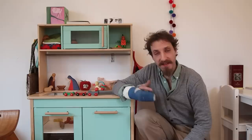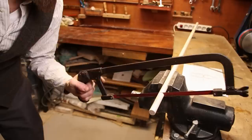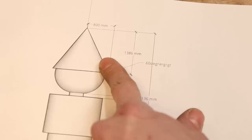Holy shit. I have the sketch of the dwarf. And am I going to use these measurements properly, accurately? No, maybe. Alright, oh my god, that's terrible. So the first thing we need to do is the cone head, which we're just gonna use the compound to do the angle, which is 60 degrees, it's not written here. Oh, it is written here. Hello! We're not gonna do it by hand, we're gonna do it with a compound.